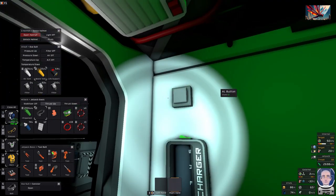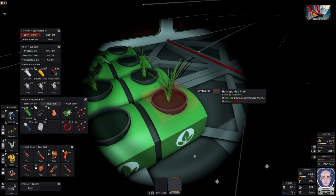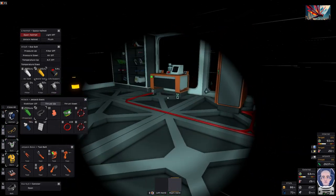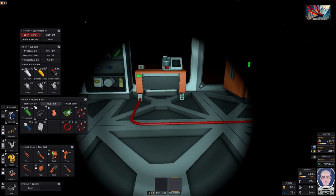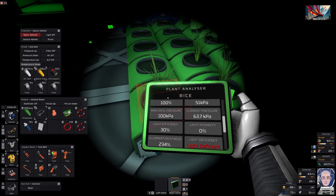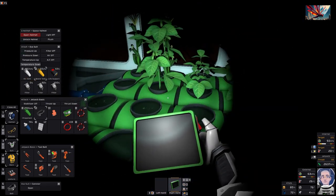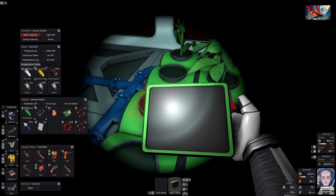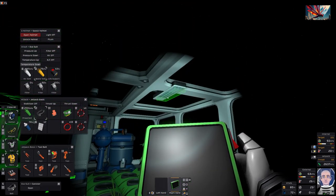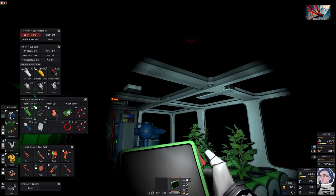Alright, let's see how we're doing with our growing, anyway. Poorly. Oh, why poorly? Temperature is 26, pressure 63. What does rice need? Light deficient. That one's light deficient as well. Okay. Is that getting covered by a grow light? Maybe not actually. One, two, it should be when it comes on.